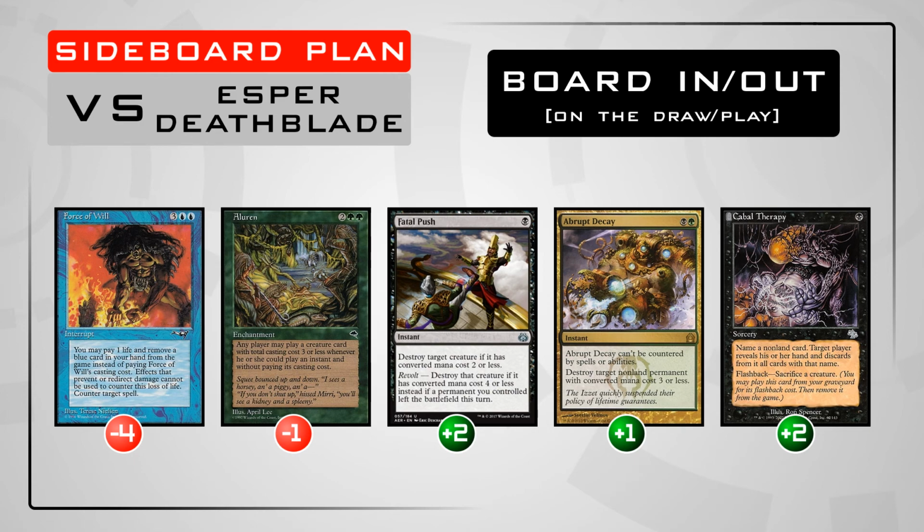You side out 4 Force of Will and 1 Aluren, and you board in 2 Fatal Push, 1 Abrupt Decay, and 2 Cabal Therapy. That's essentially... Yes. Okay. As I said, I would have boarded in more, but we don't have the slots in this specific sideboard. Then you have to trim other stuff to put in more for the fair matchups. But I think right now there is more unfair stuff going on. Okay, so it's not worth tuning your sideboard too much for this kind of matchup.